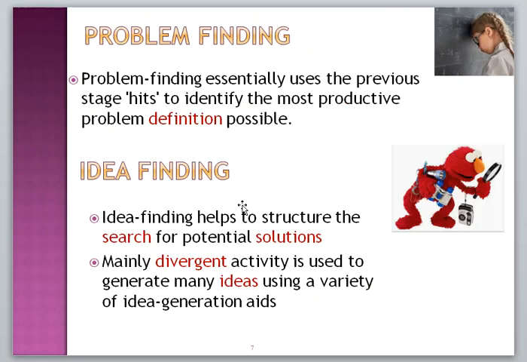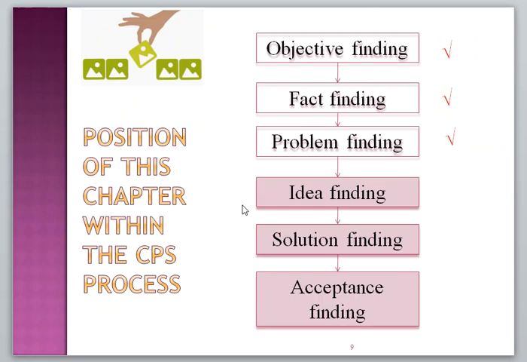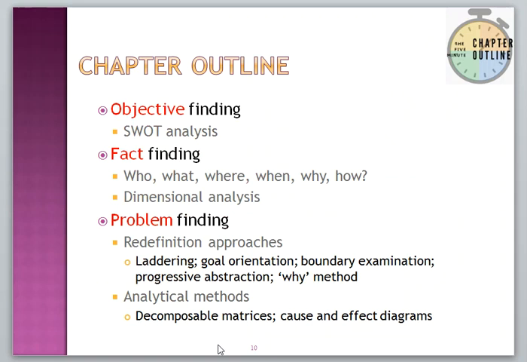And we are ready now to start our chapter, right? Our chapter starts from here, actually. The previous one was just an introduction to the chapter that came from chapter 3. But in chapter 4, we are introducing six stages, and we say here that our chapter's position is to talk about these three. Not theoretically, but in specific tools we will use to find facts about the problem and define the problem in hand. So this is the position of our chapter: three stages, objective finding, fact finding, problem finding.